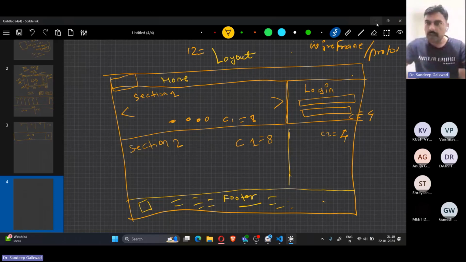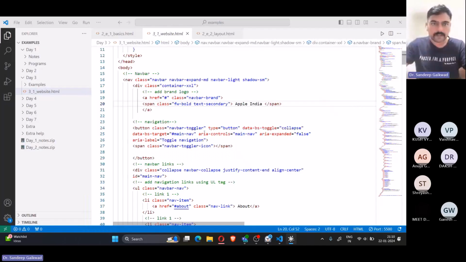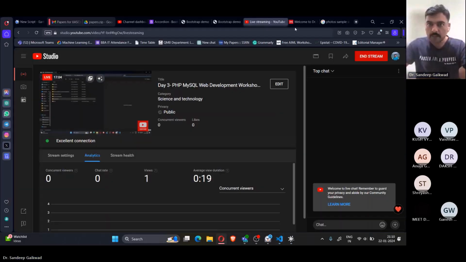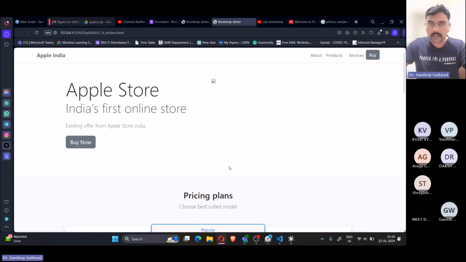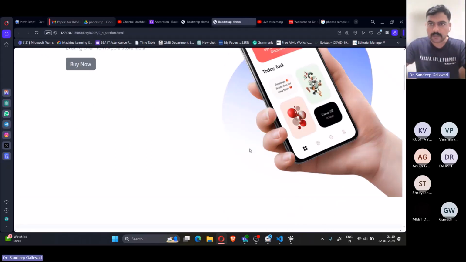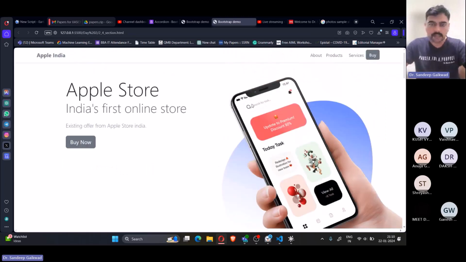So what do we require? We require VS Code. I have already created one template for you. You can add certain things and you can modify it. If possible, I will explain this template in 10 minutes, and then we will develop a new template. That is a different design. We are not following this design. We will create our own design.